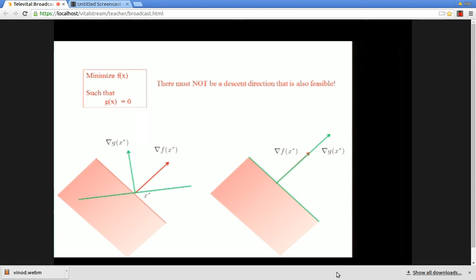The angle between them is 0, which means, sorry? The dot product is not 0, because if the dot product is 0, they are perpendicular. Fine. So the simpler way to say this is, what happens if del g of x was on this side? They don't overlap now. Is it still okay?